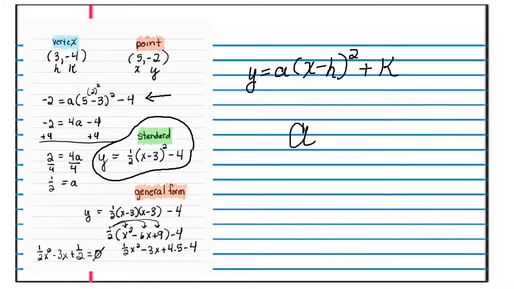And then if you have to change it back into general form, because for some reason they want you to put the parabola back into the cake box, then you're going to have to do the FOILing out. Make sure that you do the squared part first, exponents, before you do any multiplication or adding. And that will give you the equation in general form. Both of these types of equations, whether it's in standard form or general form, will allow you to put it into a calculator and also take a look at it.